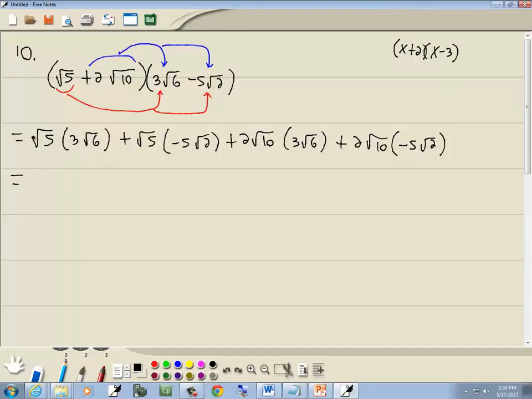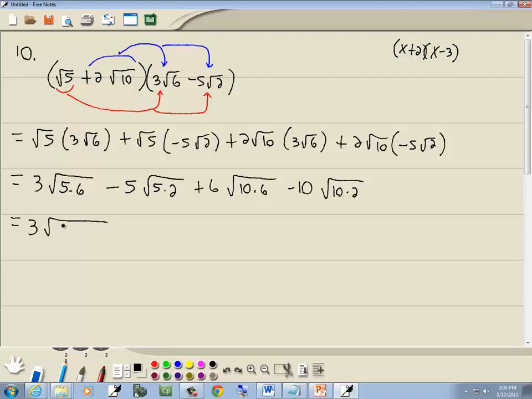Okay, so let's multiply this together. Multiply the numbers in front. 1 times 3 is 3. Now 5 times 6. If I didn't know any better about these, I wouldn't want to actually multiply them together, because I would want to do the prime factorization of each one and see if they have anything in common. Now I know 6 is just 2 times 3, but I'll demonstrate it anyway. Here we got positive times a negative is negative. 5's out in front. And then we got 5 times 2 underneath the square root. Here we got 2 times 3, which is 6, and then underneath the square root we got 10 times 6. 2 times negative 5 is negative 10, and then underneath the square root we got 10 times 2.